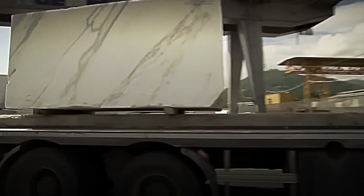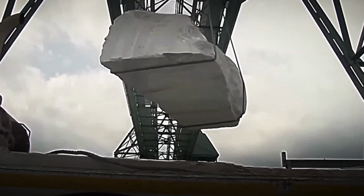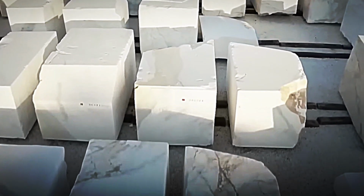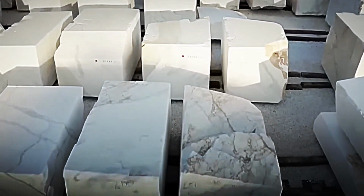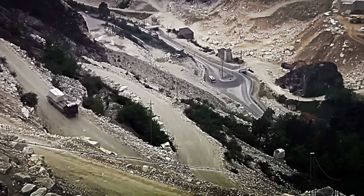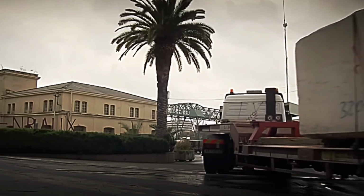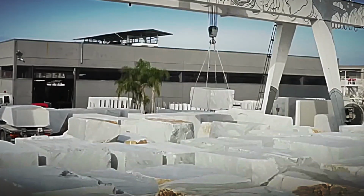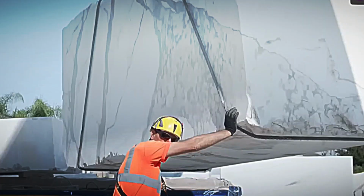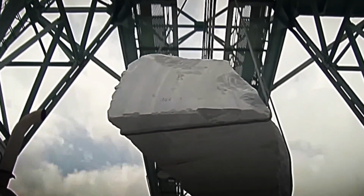Transporting them to the valley is one of the most dangerous challenges of the entire process. The mountain roads connecting the quarries to the distribution points are narrow, with sharp turns, steep slopes, and limited maneuvering area. Each driver must have extraordinary skill to maintain control of vehicles carrying loads of more than 40 or 50 tons. A simple error in calculating the curve or a brake failure could result in a fatal accident, not only due to the human risk, but also due to the millions of dollars in losses that would result from damaging high-quality marble blocks.